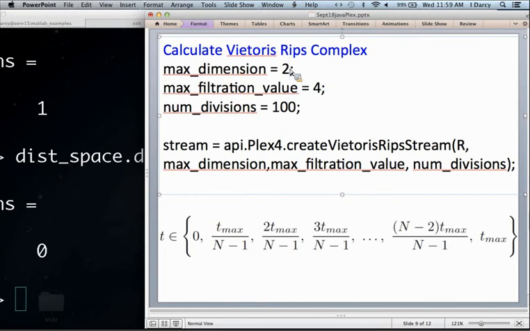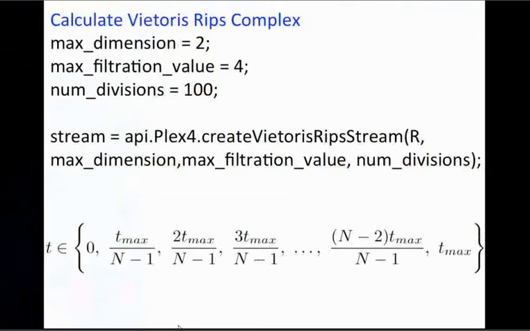The other thing is your maximum filtration value. That's actually your Tmax right here. So we will take 4 and then divide it up into 100 different divisions. That's the number of different divisions. Remember, we're going to be growing. Let me put this back into slideshow so I can write on it.